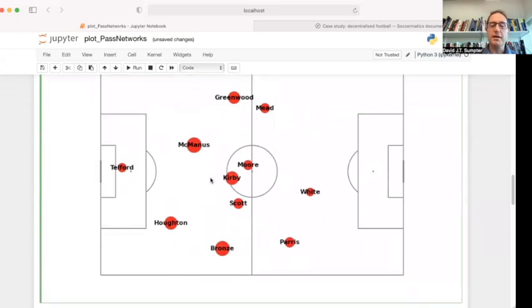So this is something like a 4. This would be the 4 here, the left and right backs out here. Sort of like a 4-3-3 or a 4-4-2. I'm not sure exactly. Can't really tell from this. I think what's really nice about these passing networks is you get an idea of the formation they actually played in. And this gives a much clearer idea. You don't really need to think so much in formations anymore. You can actually think in the positions they were touching the ball on the pitch.